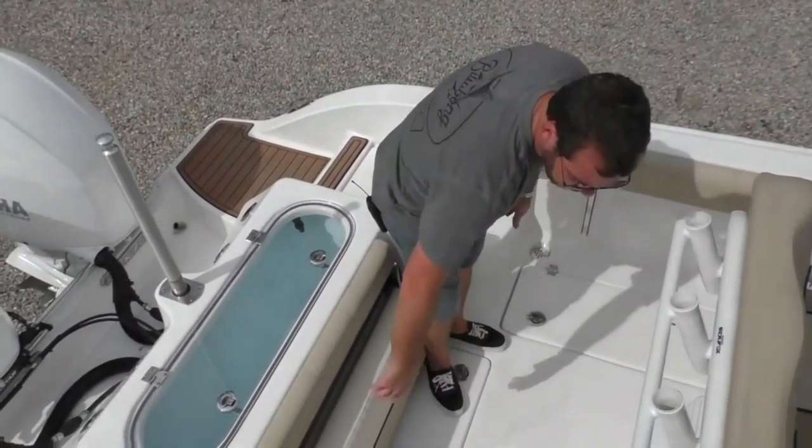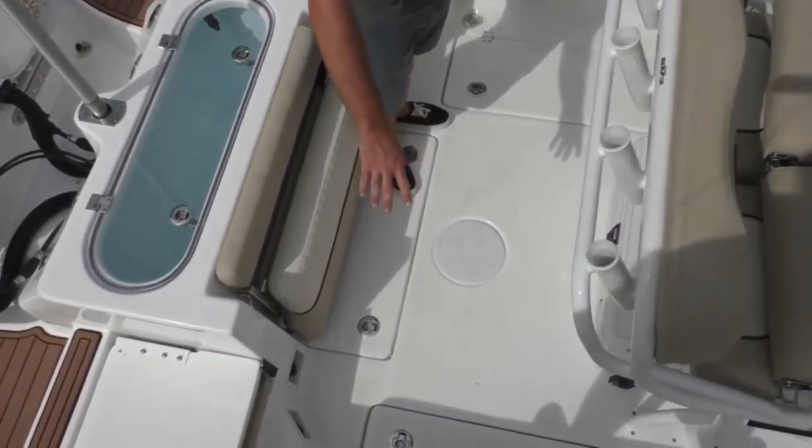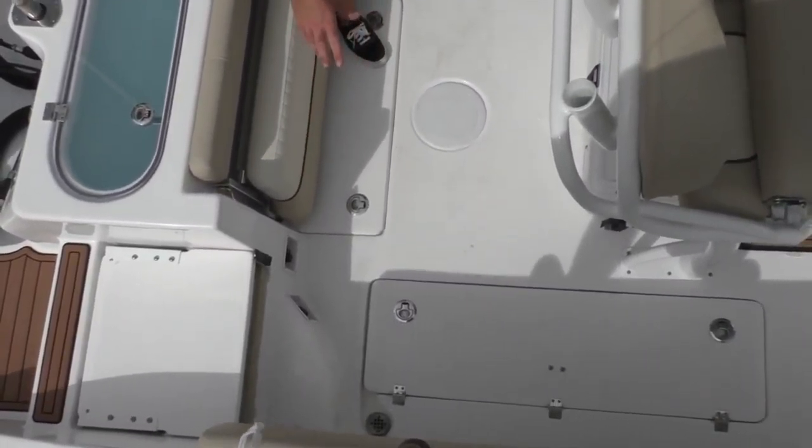Just in front of this area, we've got two large hatches here. These are your insulated, macerated fish boxes.